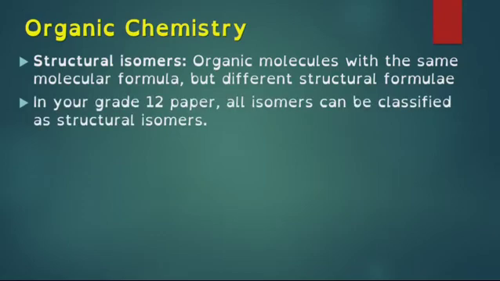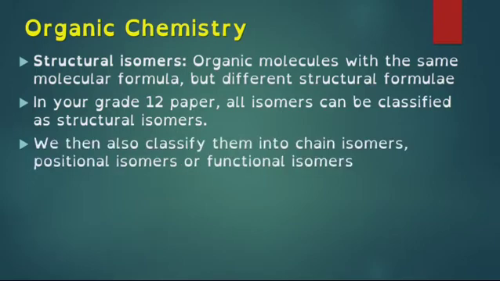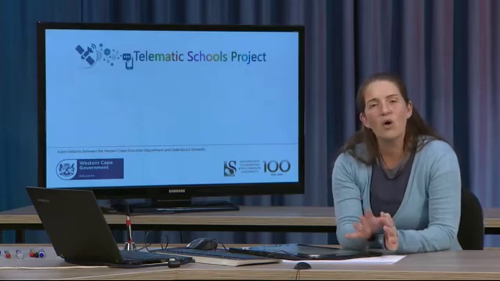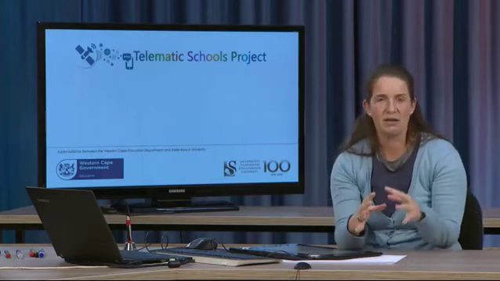Now, I'm going to say something quite scary. In your grade 12 paper, all isomers can be classified as structural isomers. And then, from there, we classify them further. Now, guys, this is a very big sweeping statement, and I don't want you to think that it is always true. But remember, when we started, I said I was going to give you a couple of handy hints, things to help you answer your paper with more confidence. So we need to be very, very clear on how all of these definitions fit in together.